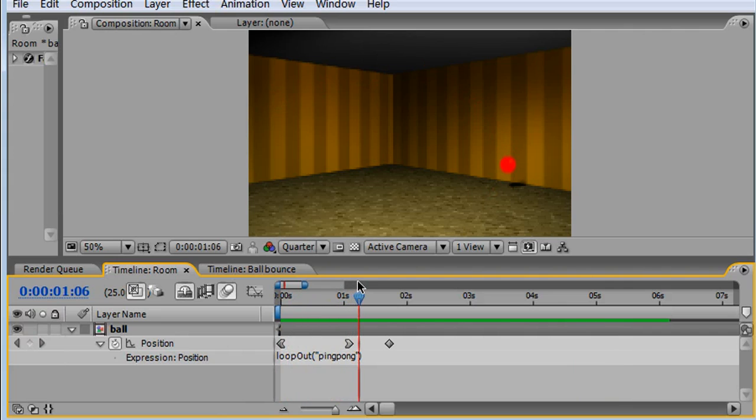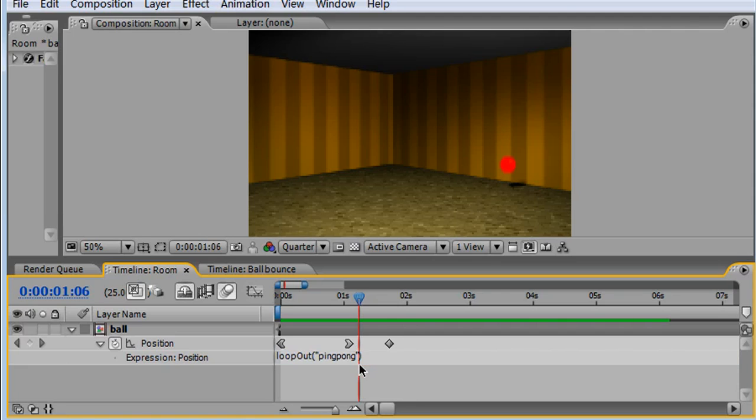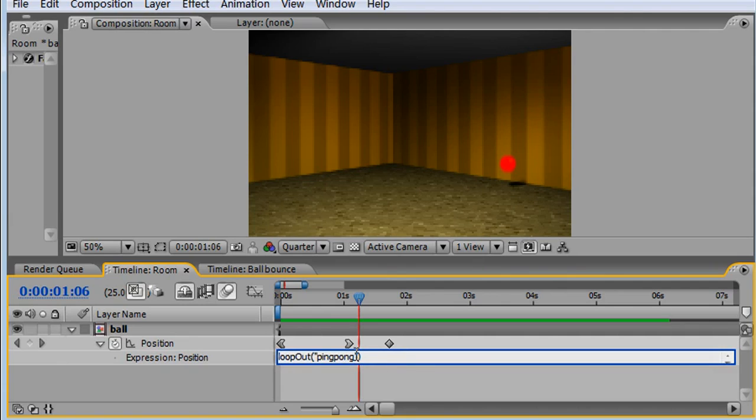Now what I could also do is click just after the quotation mark but before the bracket, and enter a comma. Then I can enter another value, and the value I enter here is referring to the keyframe.